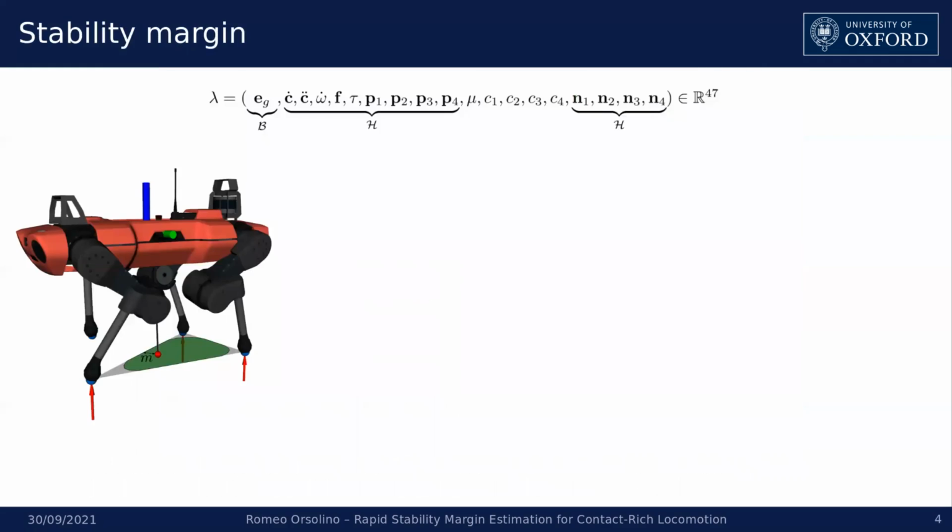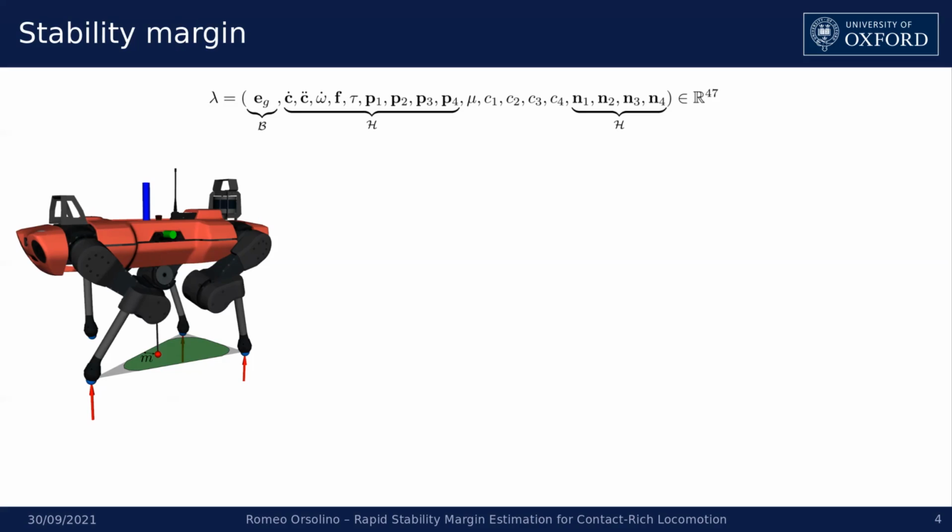Based on the feasible region, we came up with a stability metric that consists of the signed distance between the instantaneous capture point, which is represented by the red dot in this figure, and the edges of the feasible region, the green area. When this distance is positive, it means that the robot is instantaneously stable, in the sense that it can come to a full stop without any extra step. If this distance is negative instead, it means that the robot will need to take at least one extra step to come to a complete stop.